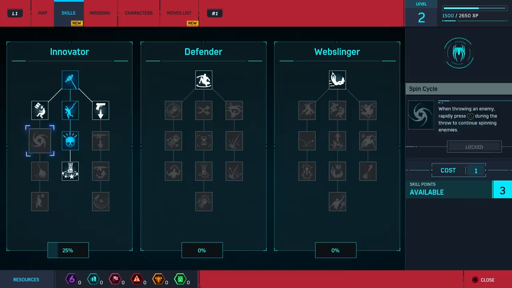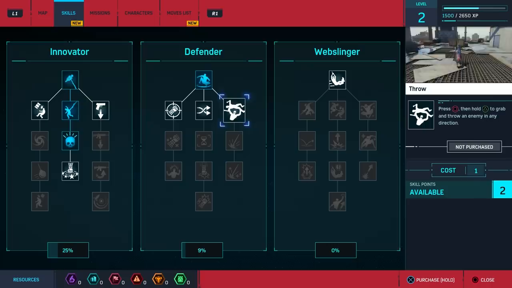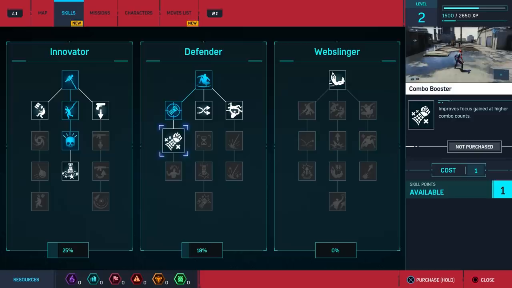Okay, what else do we have? Let's grab this one. Square and then hold triangle to grab and throw an enemy in any direction. That might be kind of cool. I'm gonna do Defender though, because I actually want to head down for Vengeance. Okay, there we go. What else do we have?